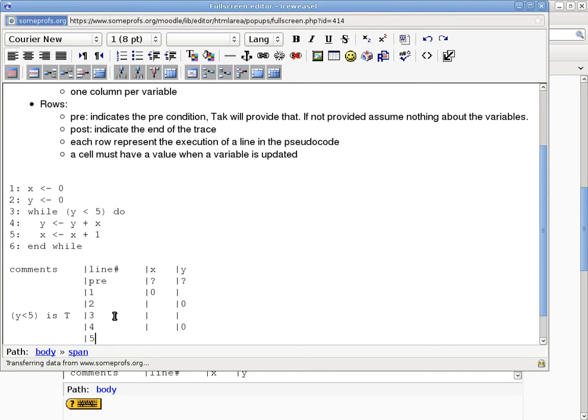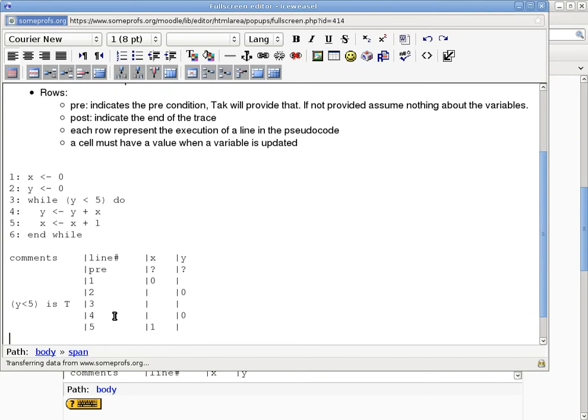So we're going to move on to line 5. Line 5 is adding 1 to x. So x is updated to 1. y is not updated at all. And then what do we do? This is also another crucial point. Not false, we have to go back to line 3 first. We go back to line 3, and then we say the condition is, is it true or is it false? It is still true, isn't it? Okay, so that's important.